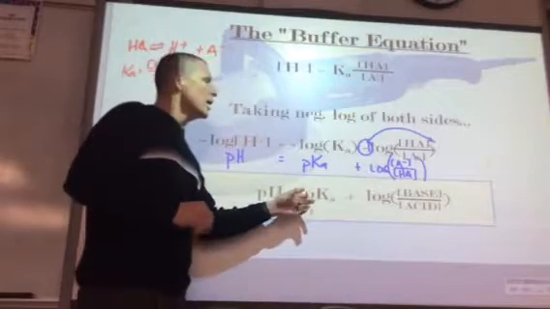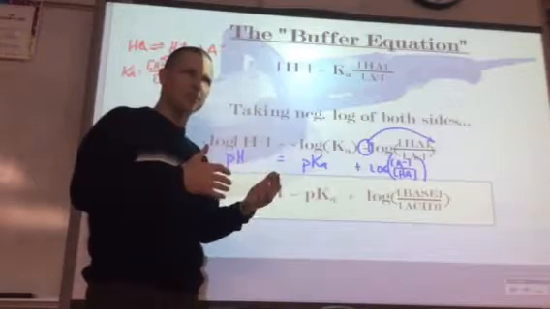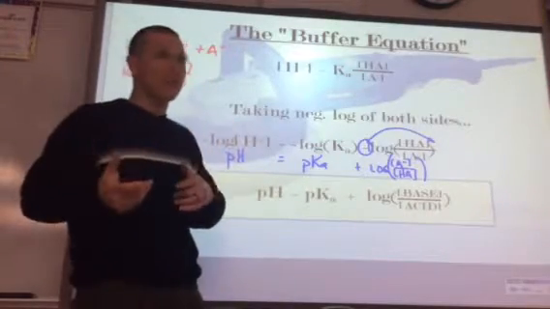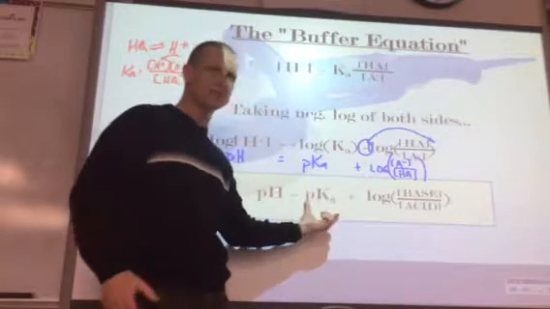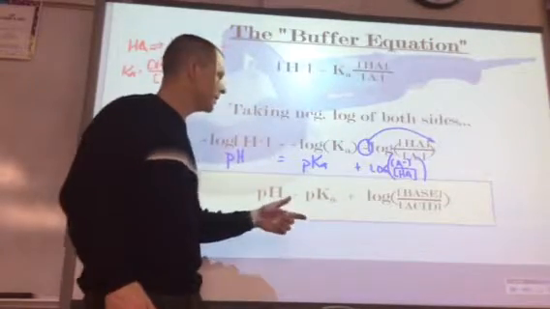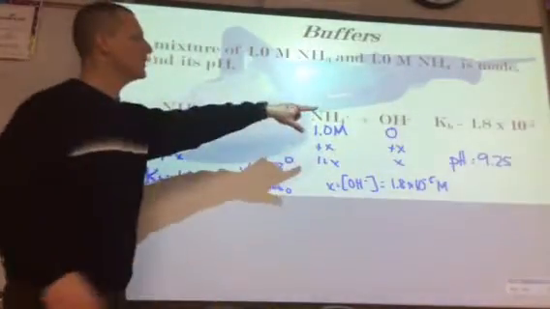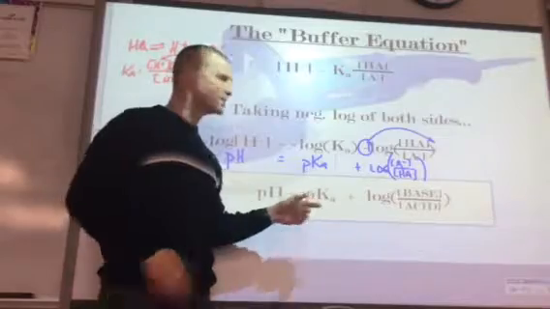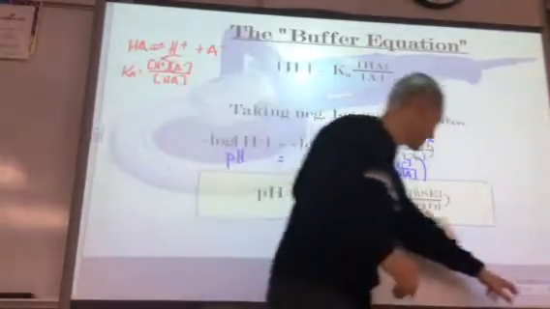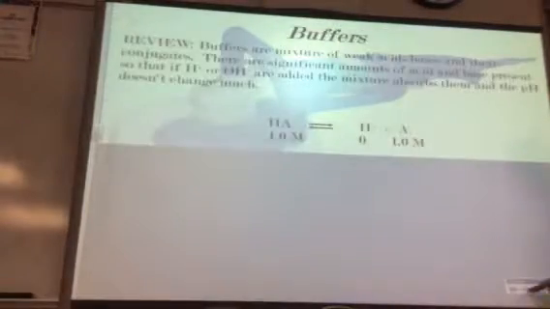And this pKa, you know, in a buffer you always have acid and base. Even if you're given the Kb of the base, you need to plug in the Ka of the acid. This is required. Like 3 slides ago, we were dealing with this. I gave you the Kb of ammonia. When you use the buffer equation, you got to have the Ka. We'll see that, I think, in our last example. I just got some things in the next 2 slides. I'm going to skip over that for a second.